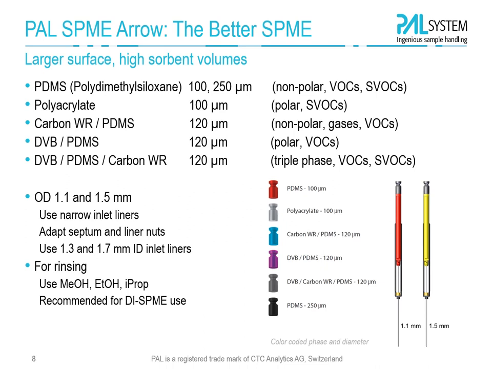The SPME Arrows come with the same standard sorbent materials, but the coating is thicker. It ranges from 100 to even 250 micrometer. Also, we see here the plunger heads are color-coded for the sorbent material. The arrows are available in the standard 1.1 or also in 1.5 millimeter diameter. For the best peak shape during desorption, also here, narrow GC inlet liners, in this case of 1.3 or 1.7 millimeter ID, are recommended. The GC septum nuts need to be adapted accordingly.